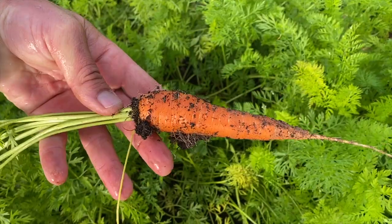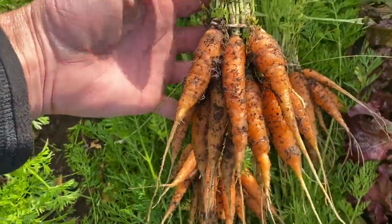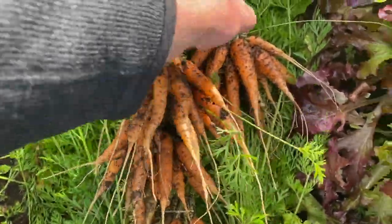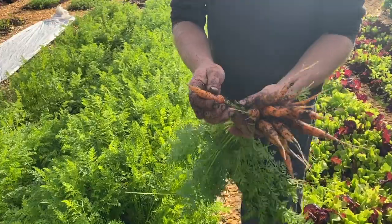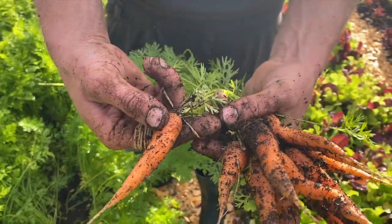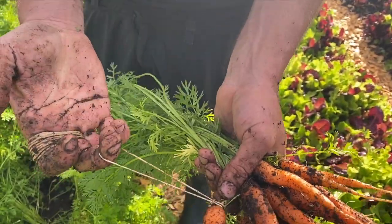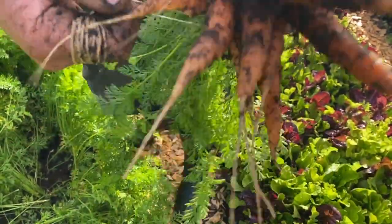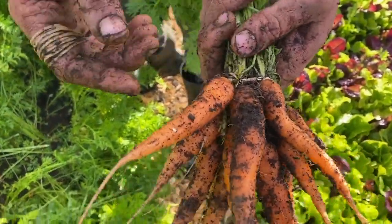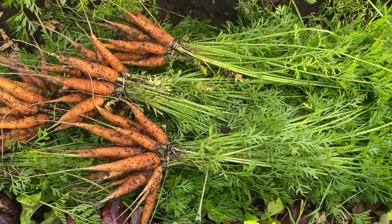Primo. No dig carrots, always a pleasure. These are small bunches of baby carrots, but Brian, who is a florist from Cork, shows us a really cool banding technique for big bunches of things. Okay, so you grab a single carrot, grab your elastic, you make a little loop around, tie it like that, and then you just turn around and come back on the carrot. Back on the same carrot. Back on the same carrot. Beautiful. That's easy for big bunches.